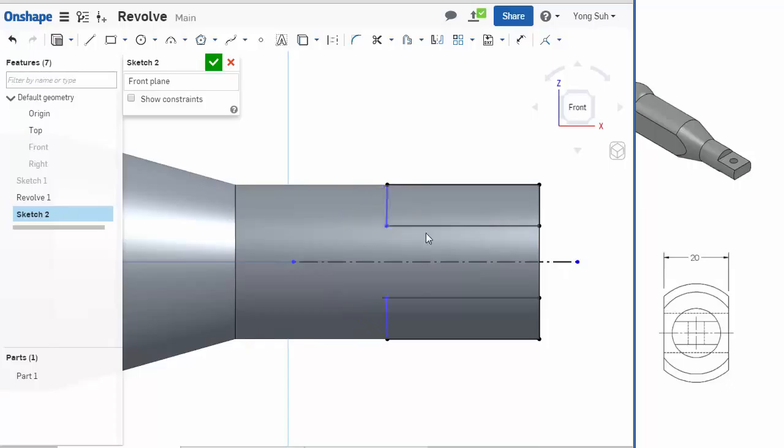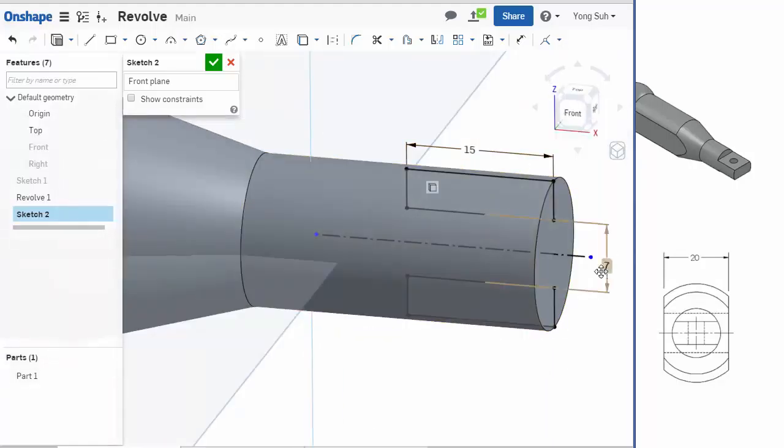And this one still moves like that, so I was wondering why that one is blue, and you need to grab and move it, see how it moves. So it turns out that this line didn't have a vertical constraint. I need to add vertical. That'll completely fully constrain the sketch. Only these two endpoints are blue, but that's fine. It's just the endpoints of a center line. So I can use that and add an extrude cut.